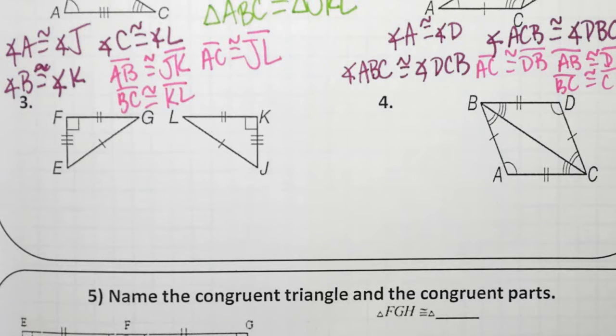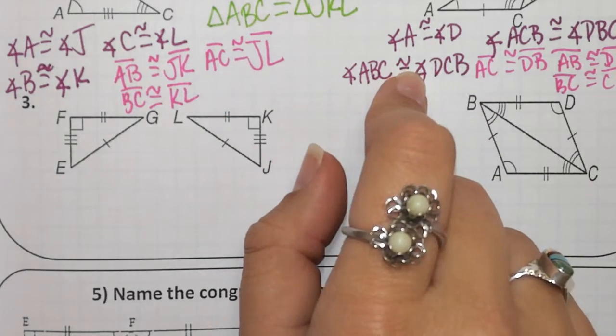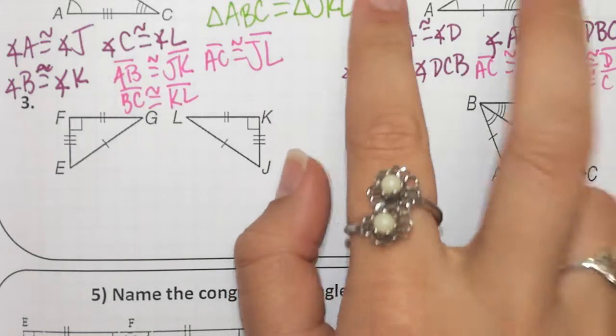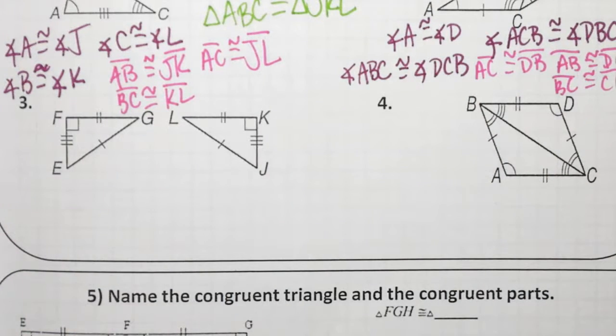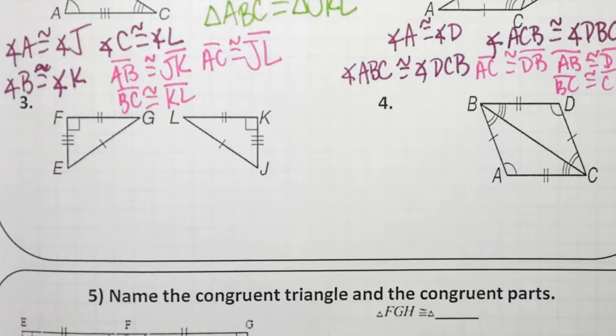They don't have rainbows. Do we just do it by saying they don't have rainbows? But you do have an angle that's congruent, right? Do we have to do every single letter? Because on the first one we did, and then the second one we didn't. Because on the first one, we did angle A, angle J. We did that on the second one, too. We just named it differently because they were right beside each other. There's 2 angle B's or C's. But since we don't have rainbows, we're just going to name the sides.